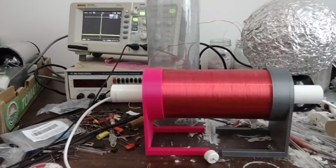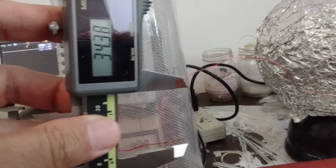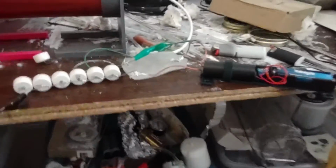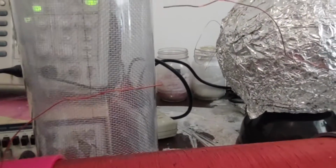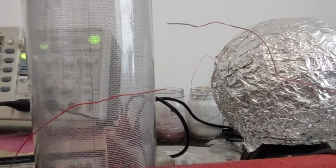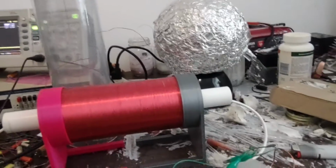Okay, definitely a spark going between there. Very cool, huh? Okay, so here we go. We got a spark gap of 34 millimeters. Wow. And I put a high impedance resistor in there, a high voltage resistor. Let's just take a look here. Look at that. Wow. Lightning bolts, huh?